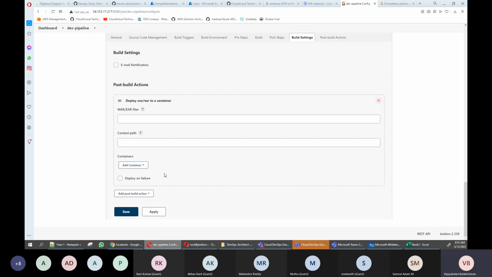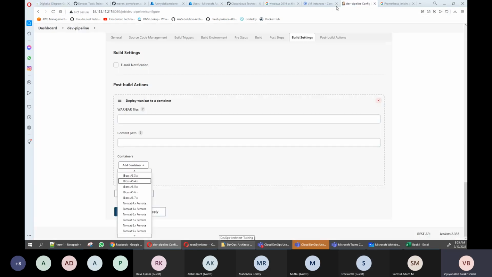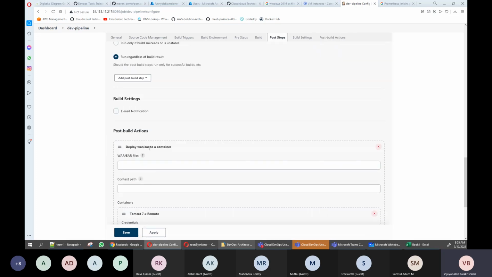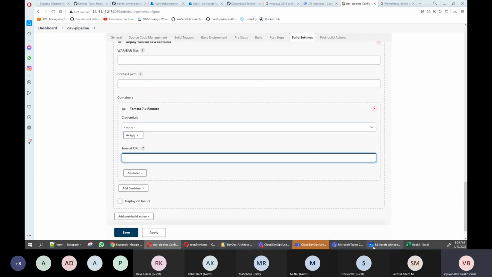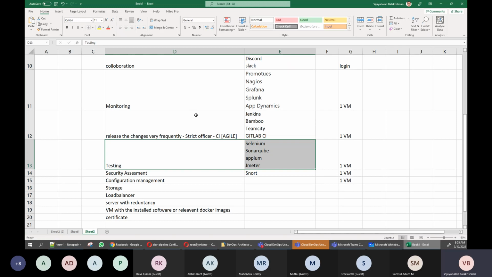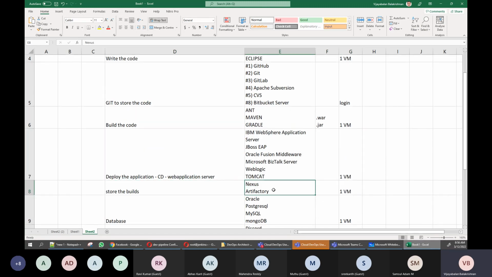Click it. So now see here, JBoss, Glassfish, Tomcat, all those things are there, right? Which one have we discussed? JBoss. So if you select JBoss or Tomcat, you need to provide that Tomcat or JBoss URL because you already integrated it, right? So click this. You need to give the username and the URL. So the war file is deployed into Tomcat or JBoss. Now as soon as you deploy, you also need to store it in Artifactory or Nexus or some kind of repository management, correct? Source code as well as the built application, correct?